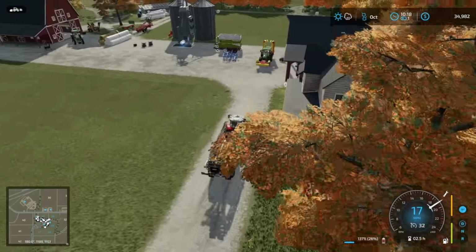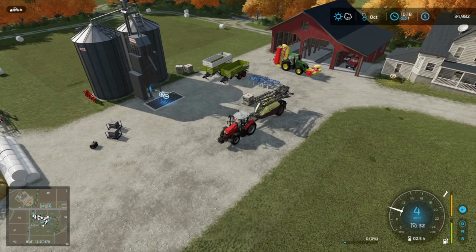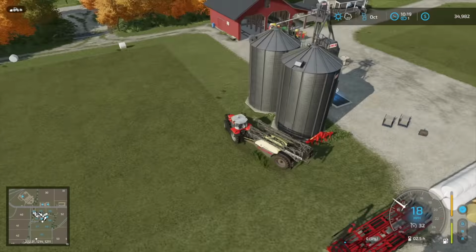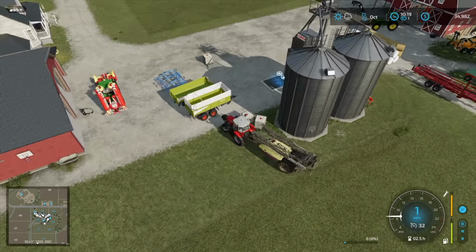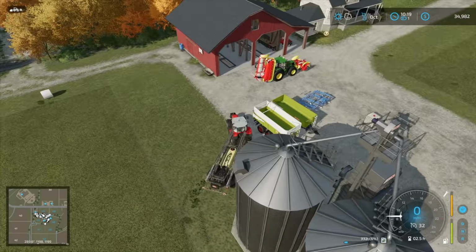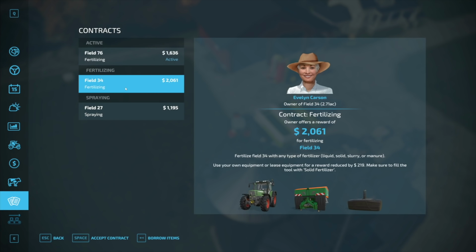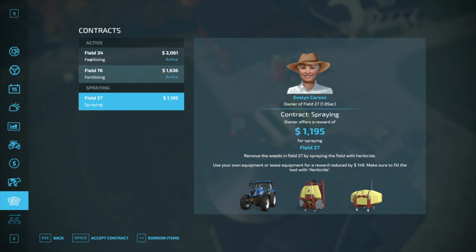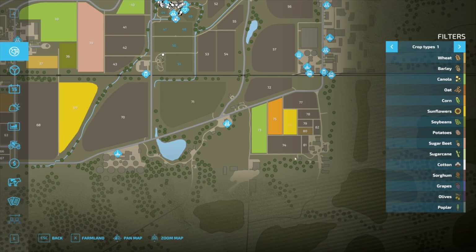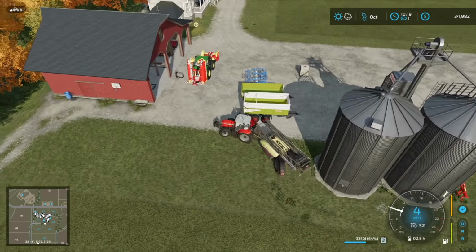So, let's see. What I need to do is drop off the herbicide. And I want to use this spray fertilizer here. Because I need to get rid of this stuff. All right, so we have that. We've got two fertilizing and a spraying contract, so 34 and 76. 34 is up here, isn't it? Yeah, it's a small one. 76 is down here. I guess I'll have him drive up here. All right, so we got both of those.